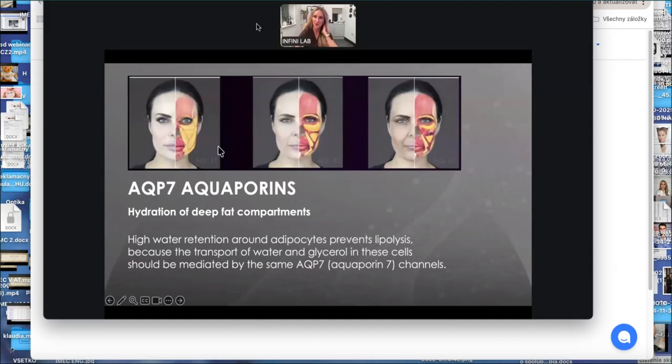But I would like to go through this picture because I really like it. You can easily see how those fat pads disappear with age. This is what I was talking about at the beginning. We need to start working with a patient around age 30-35 and stimulate the fat pads, because here we have faces at age 25, 45 and 65, and we can easily see that at age 65 we don't really have anything to stimulate, because the fat pads are gone, they melted down.